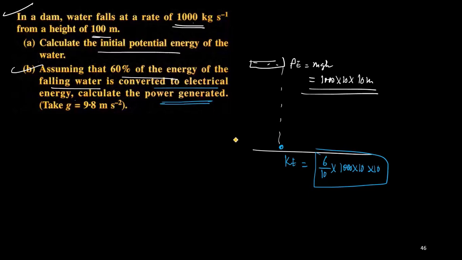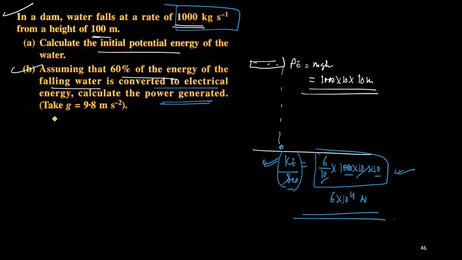Now we convert to the electrical energy. Calculate the power generated. Now, this is the kinetic energy available per unit time. Why? Because the mass is given per 1 second. In 1 second, 1000 kg of water is coming down. So I calculated the energy per unit time, that means energy in 1 second. So this should be the answer for the power. So 10 cancels out. 1000 into 10 means how much? 10 to the power 4. 6 into 10 to the power 4 watt. Okay, that will be the answer. But you are asked to calculate the answer with g equals 9.8. I have taken the g value as 10. You will get the answer which is close to that number.